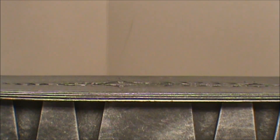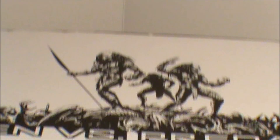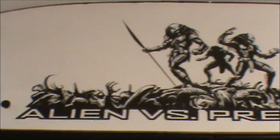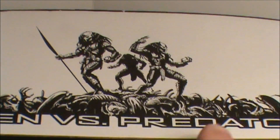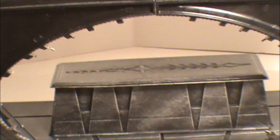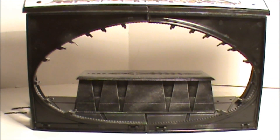It comes all apart and you can piece it together. I didn't get it brand new, so I'm not sure exactly how it ships. On the top here — let's lift this up and give you a shot — you can see it says 'Aliens versus Predator.' That's just thin cardboard pressed on there, held on by little pegs. Not too bad. If you're an Aliens or Predator collector, I recommend this — that thing is awesome.